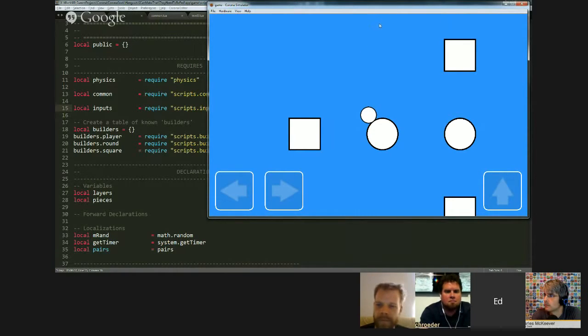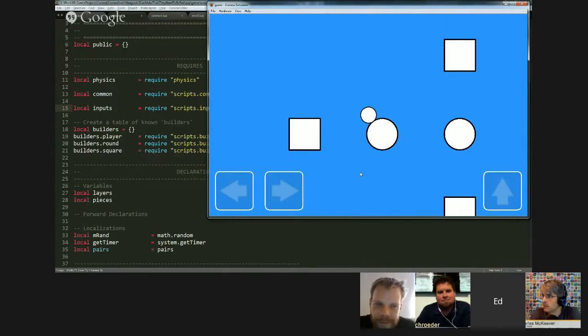But when I do my designs, you'll notice here that the left and right buttons are on the left side of the screen, and the jump is over here on the right. So if I want to jump and then try to move in the air, I have to click and then move my mouse all the way over here, and it's lousy for testing. It gives me headaches. So what I've done is, if you go look at scripts.inputs, at the end of the file you'll see I created a bunch of key listeners, and then I did some tricky coding. It's all explained in the file.